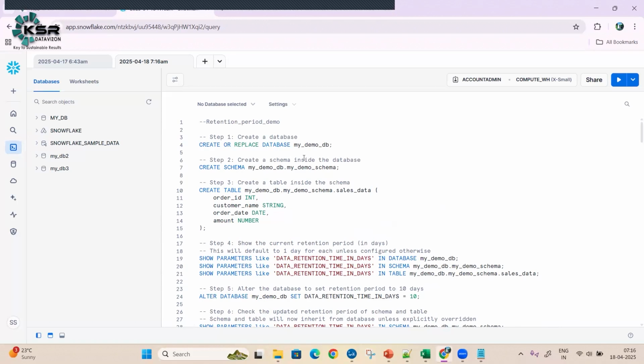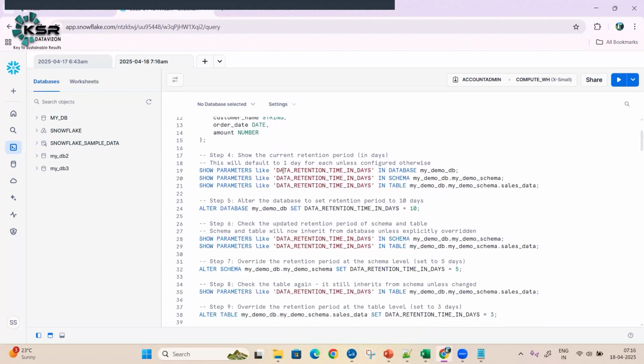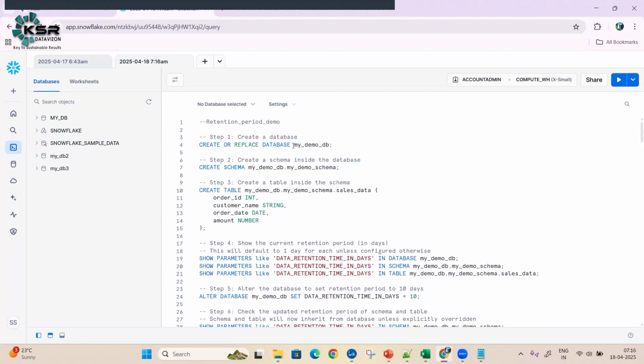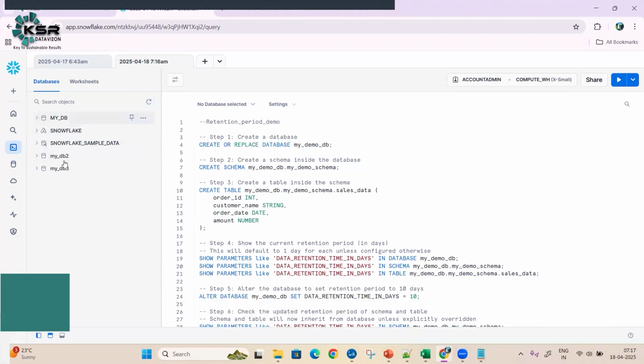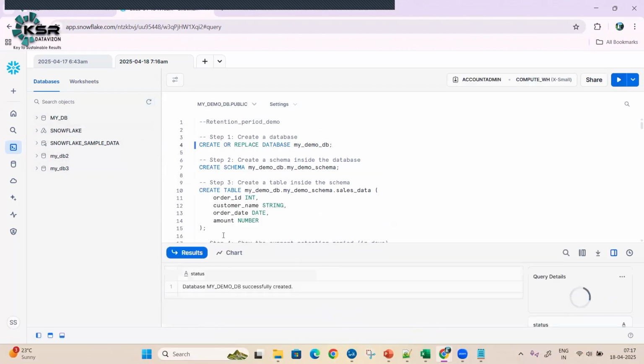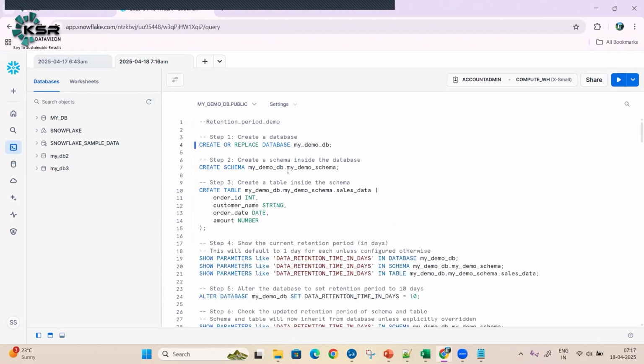Now let's start from scratch, and we'll see the retention period, and then we'll try to see our time travel. I don't have anything in my database, so I'm creating a demo DB. And I'm going to create a demo schema also.